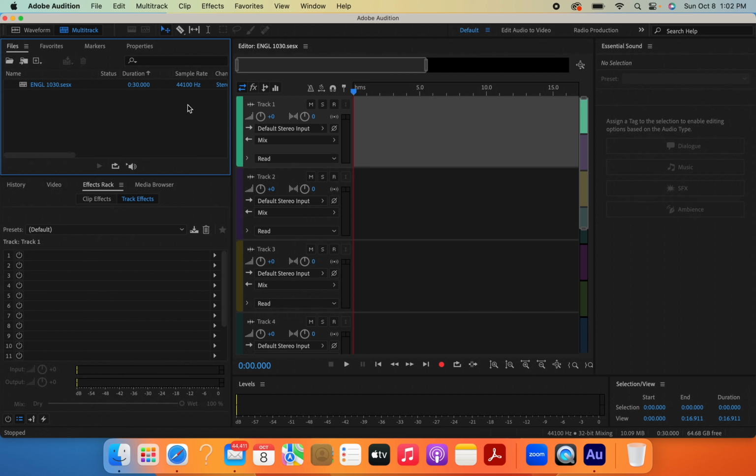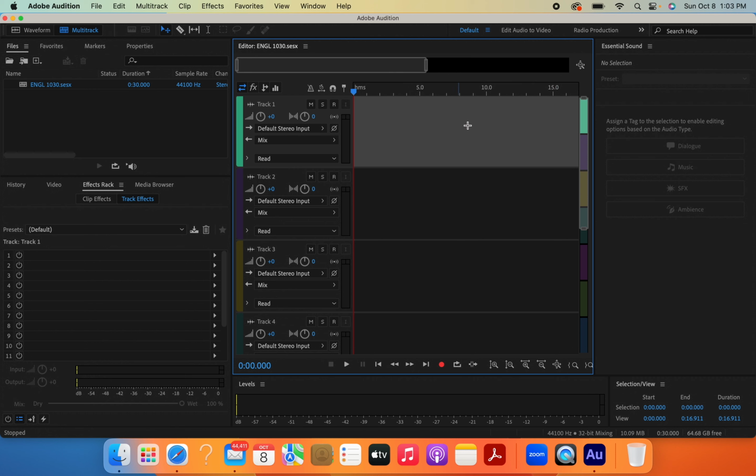So again, y'all, I'm just showing you the parts of the program that you need to know in order to complete this project. So this panel up here to the top left-hand corner of your screen, this is where you will see any assets that you have uploaded into your project bin. And this little icon here, the folder with the directional arrow, that is the import function. That is what we will use to pull in those outside assets.